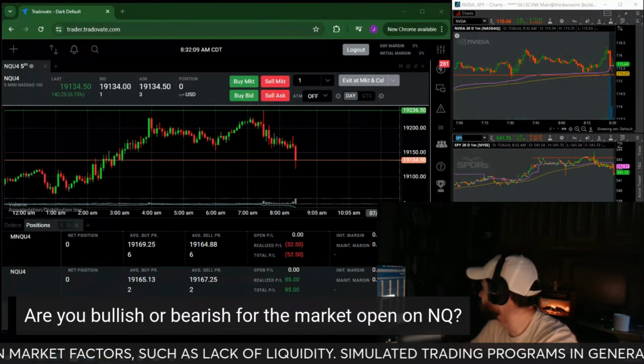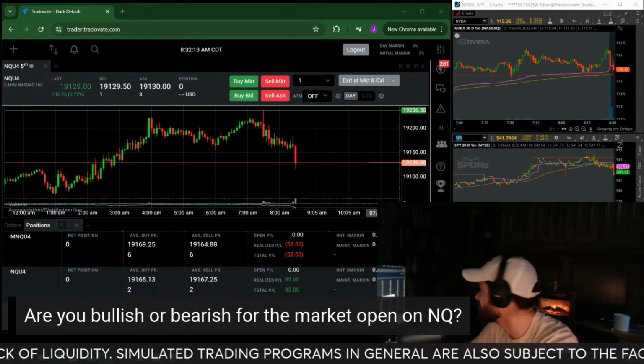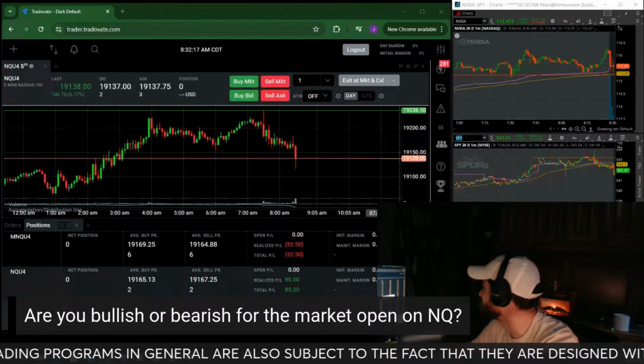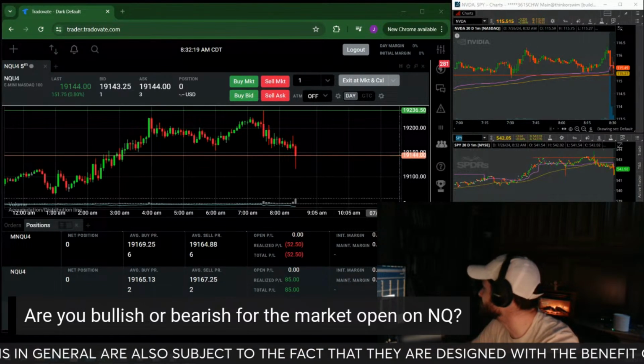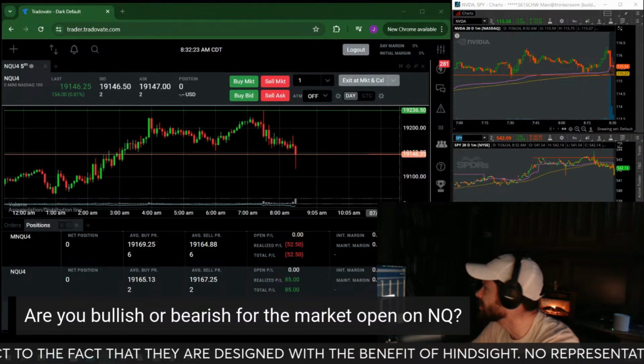Again, I'm letting the opening bell play. Southwest, I'm still in. I'm in Microsoft as well, but I'm mostly flat on the day there. We're down a little bit yesterday on it though. Etsy, we're in Etsy. We're green on the day there too. Disney, we're green on the day there too.